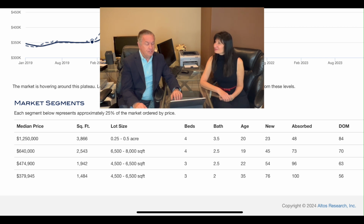Wanda, what do you expect to see for days on the market? We'll look over here, 84, 70, 63, going into the spring as inventory falls. Days on the market is substantially going to shrink. Yep. Price per square foot, what do you see it doing going into the spring? Growing. What about numbers of price reductions? Shrinking. Okay. What happens if we don't get inventory back and the Fed starts dropping rates and then mortgage rates start tanking pretty hard?